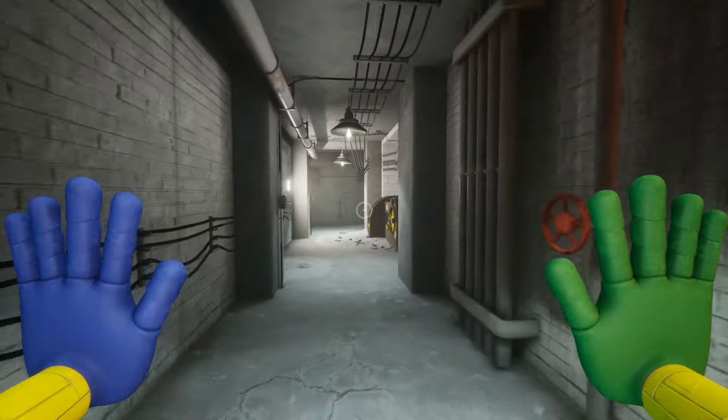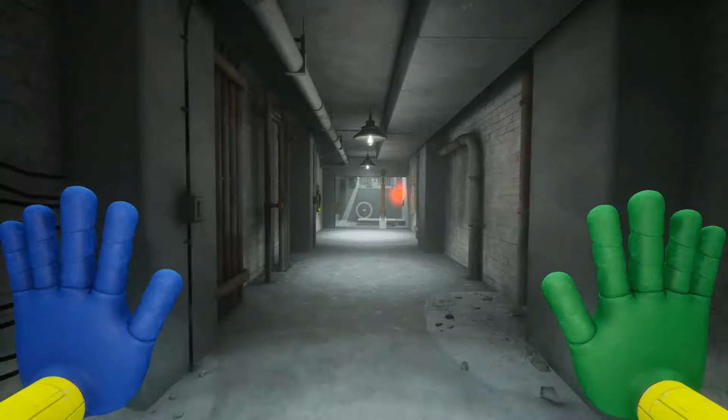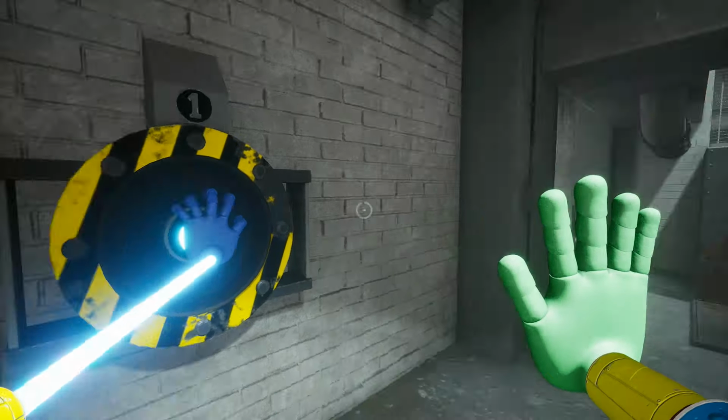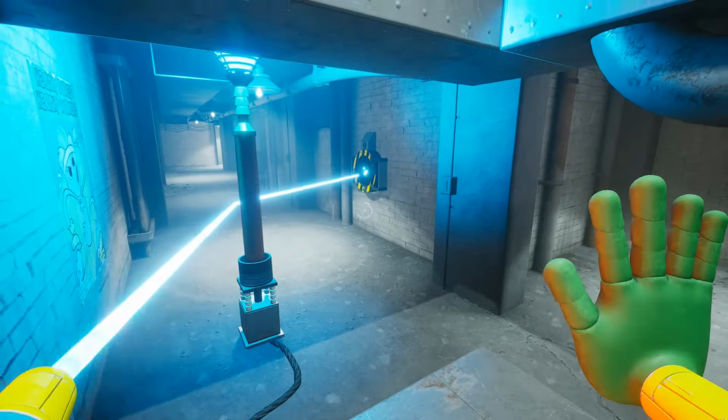Up here, we're going to have another electrical puzzle. This one's pretty simple. You want to grab the current on the left side. And then we're going to activate the first coil and then quickly step on the platform here. That's going to take us up top.